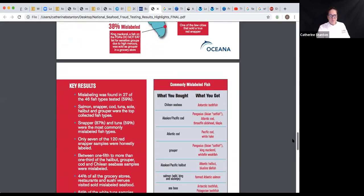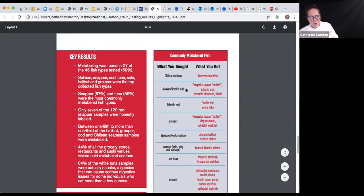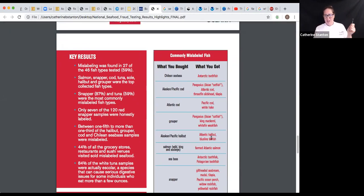Okay. So here's some interesting things. Take a quick look at this. These are commonly mislabeled fish. Chilean sea bass. What you got? Antarctic toothfish. Who even knew? Right? Atlantic cod for Pacific cod. Pacific cod for Asian catfish. Grouper for Asian catfish or king mackerel. Even salmon, wild king and sockeye, farmed Atlantic salmon, sea bass, again, for that Antarctic toothfish, snapper coming in.